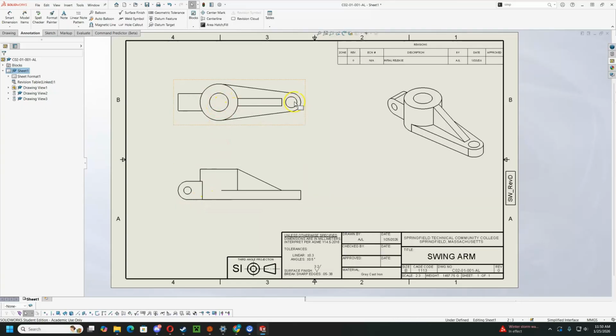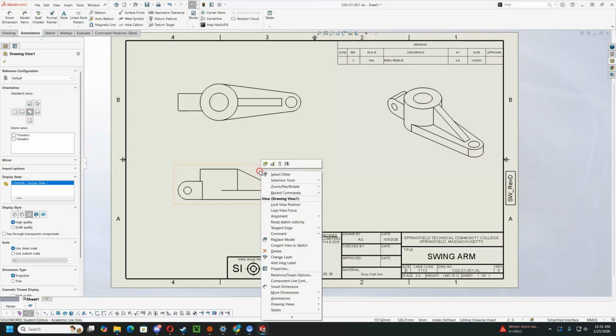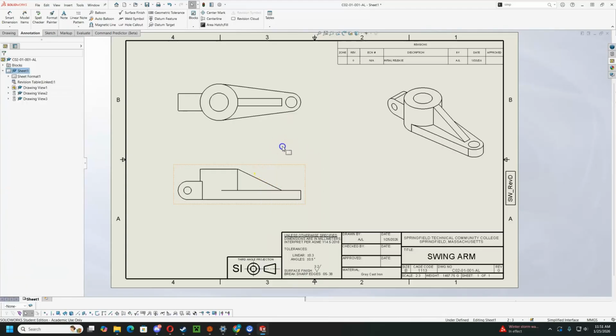Another thing is hidden lines need to be on. So there's holes through these parts here and here. That needs to be visible in this view. But again, hidden lines are only visible in our drawing views, not our isometric view. It's got its own set of rules. So I'm going to click on this drawing view. Now I actually can right click and there should be a hidden line option, which there's not. So we'll do it the long way.